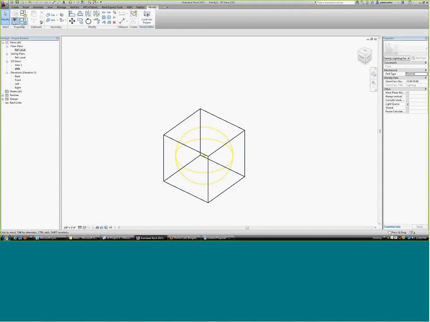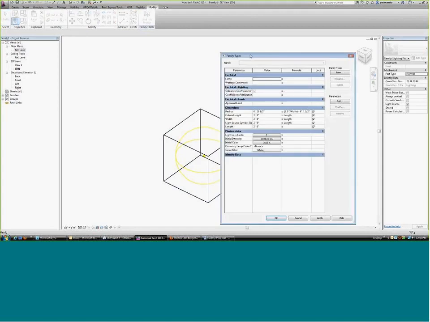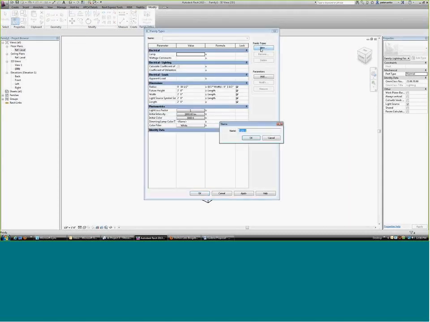And what we do is we go family types and say new, and call this a 2 by 2 by 2. Hit apply. Let's go 3 by 3 by 3, and just a 3.